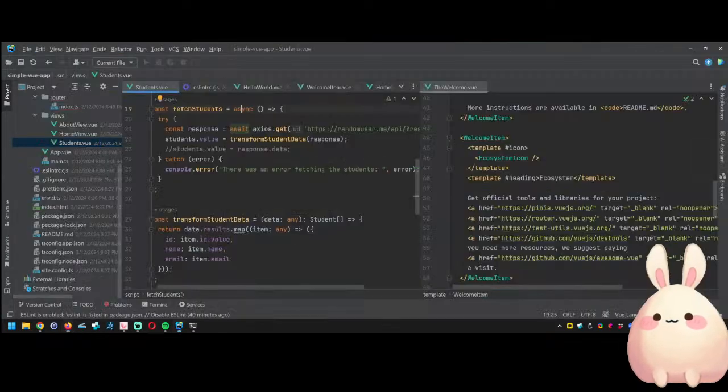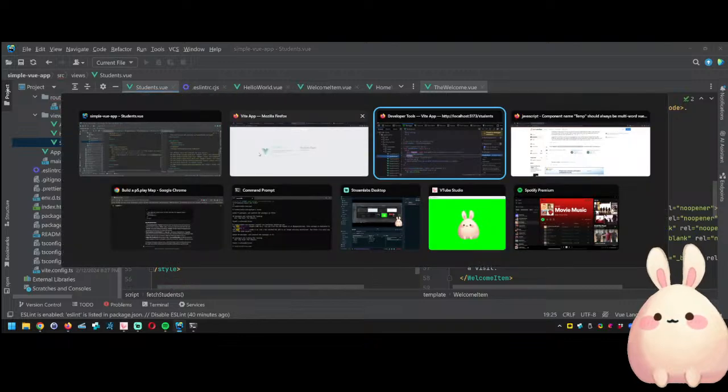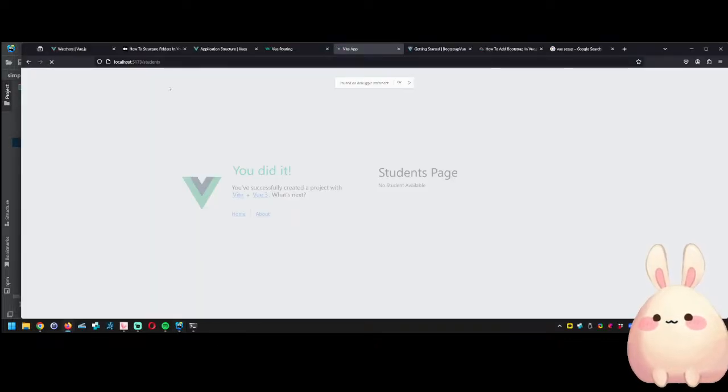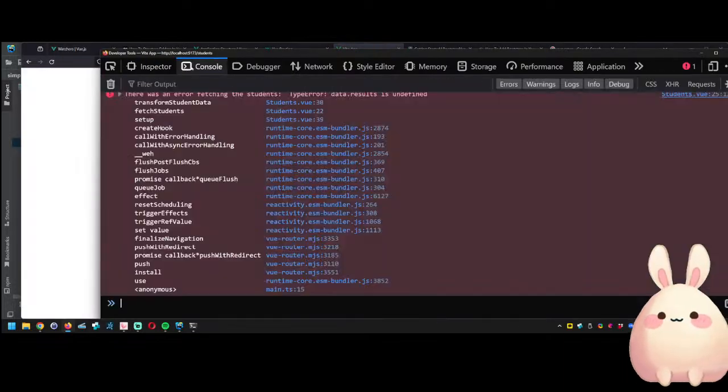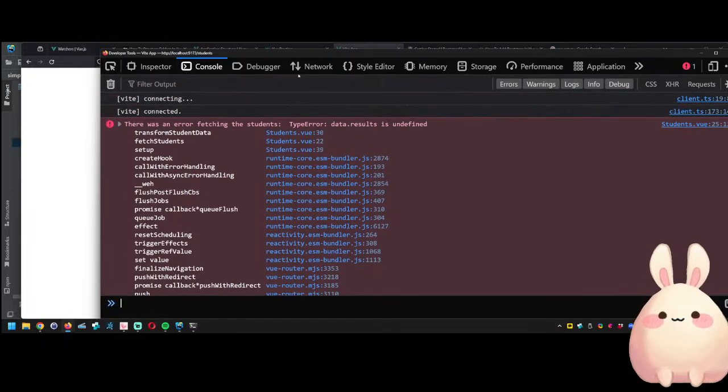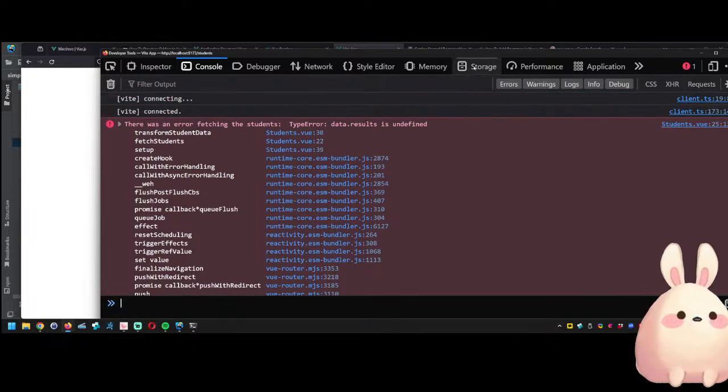Do I still have the debugger in there? No, I took it out. So let's refresh. Students. I think something is wrong. It is. Data.results is undefined.